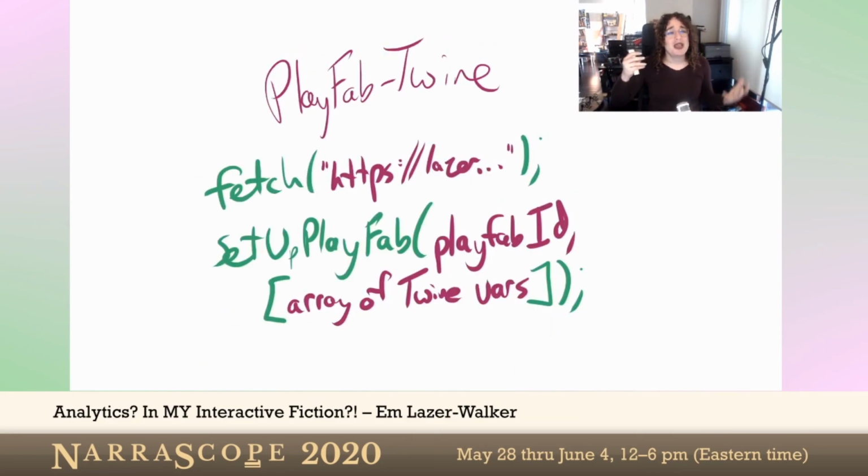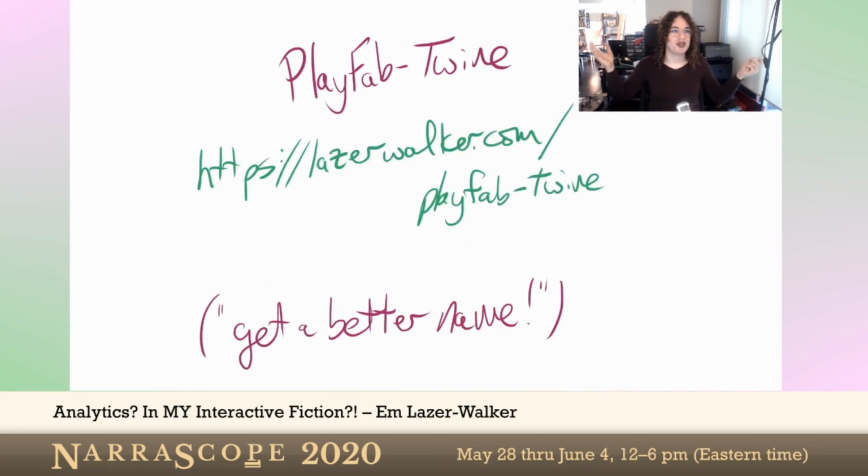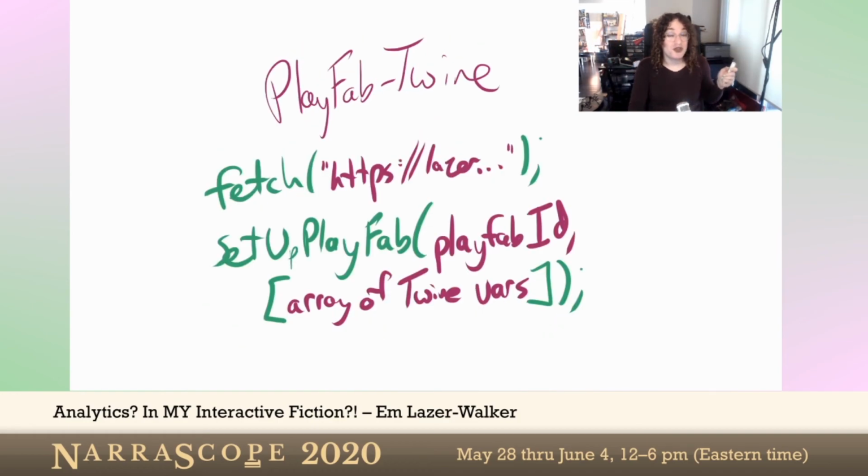This is a little bit of an exaggeration of how simple it is, but not much. There are basically 5 or 6 lines of JavaScript you need to copy into your Twine game. You'll need to paste in a magic PlayFab ID that you'll get when you sign up. And even though I'm doing automatic tracking of passages, I track Twine variables, but that's more manual. So if you want to track any variables, you need to type in the names of those variables so I know what to look for. And then if you do this with your Twine game, again, this is free on GitHub, you can grab it yourself. This is going to give you 2 different things.